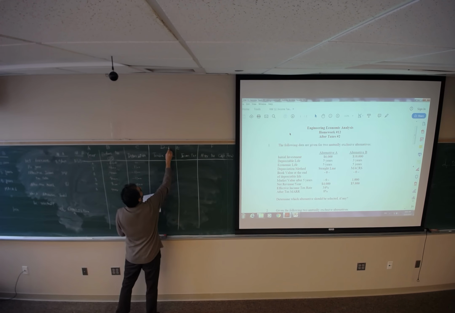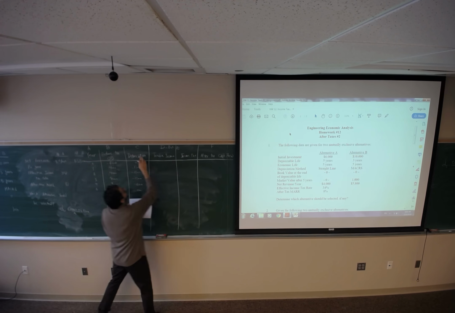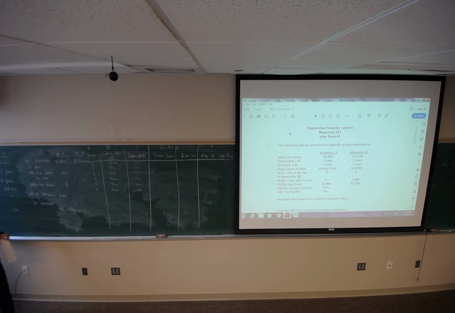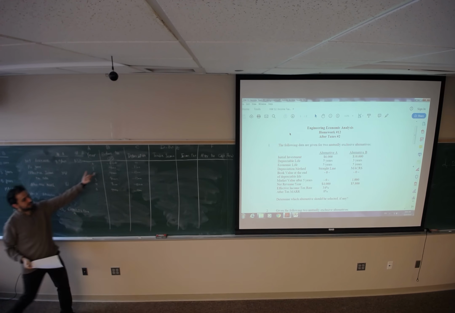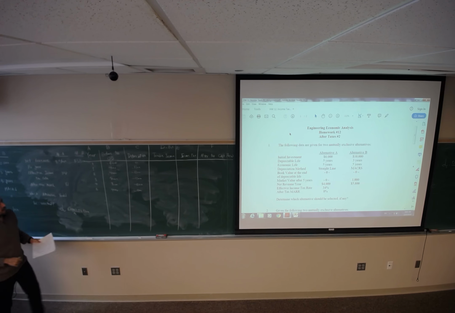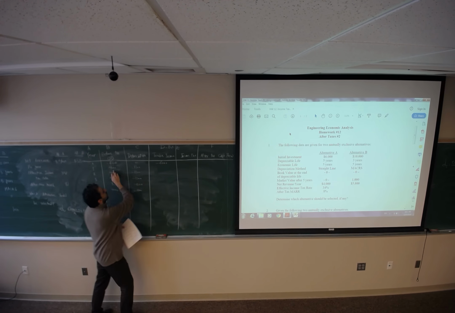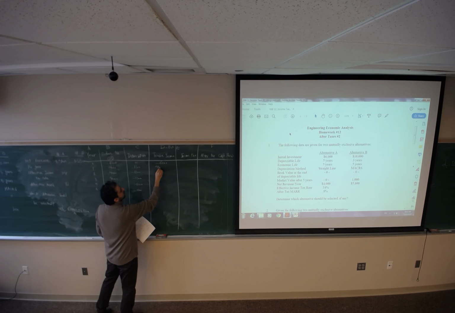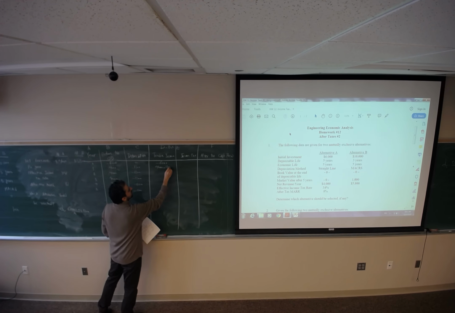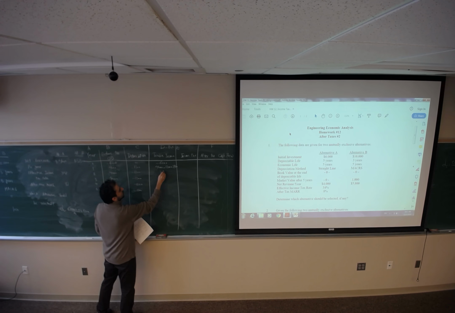And taxable income is the summation of these two, B plus C. Whatever is before tax, plus depreciation, considering the negative sign for depreciation. So negative 6,000 plus 0 is negative 6,000, and 4,000 plus negative 1,200 is going to be 2,800. I just repeat this for all.